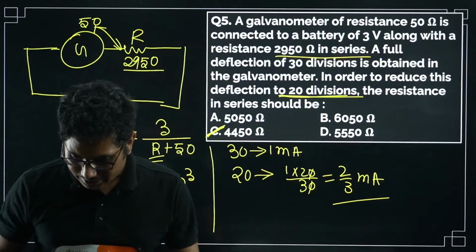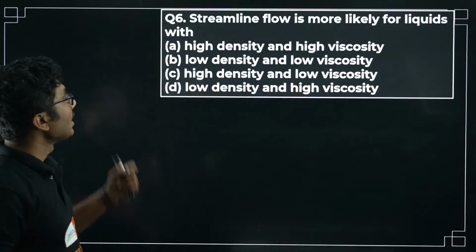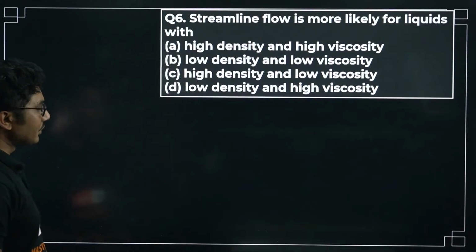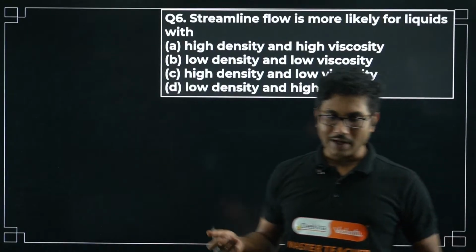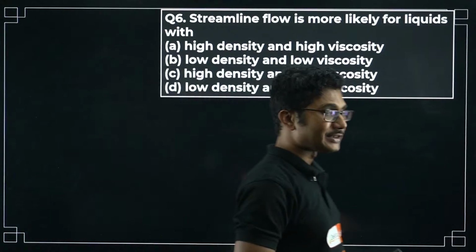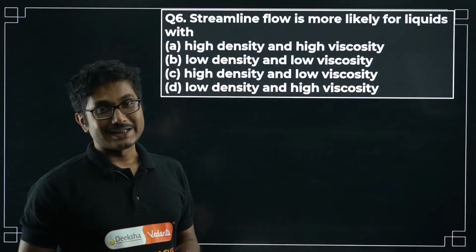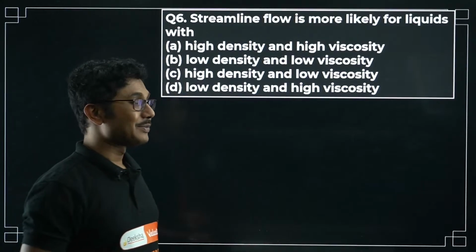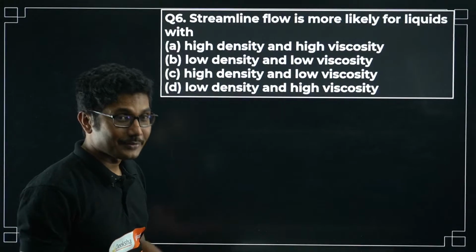Anyone answered? Yes, I see many of you have answered it. Now the next question. Streamline flow is more likely for a liquid with. So this is from your viscosity experiment. Most of you have ignored it, I know, because first PU experiments are more for college internal exams, so most of you have copied from your seniors and 90% of you have not performed the experiments properly, but you have to answer questions if those questions come.